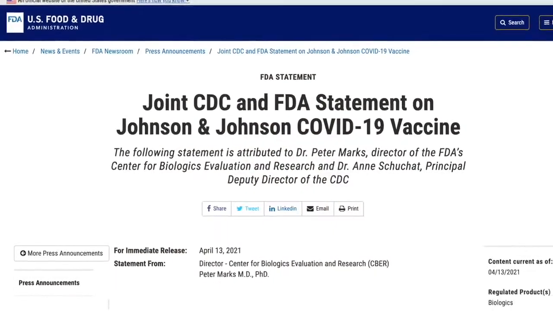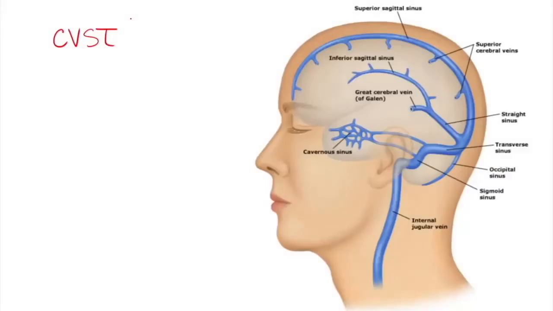I think what we need to do is talk a little bit more about exactly what CVST is. Instead of just talking about it, I'd rather illustrate it. We know that blood has to go to the brain, and that actually comes through the carotid artery right here, and it goes up and splits off. The blood from the body goes to the brain and supplies the neurons and the brain with oxygenated blood.